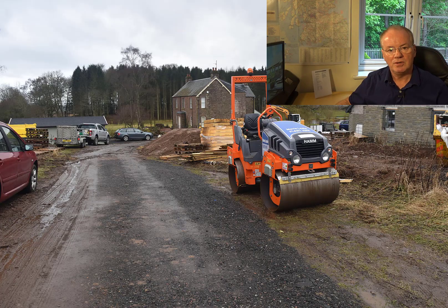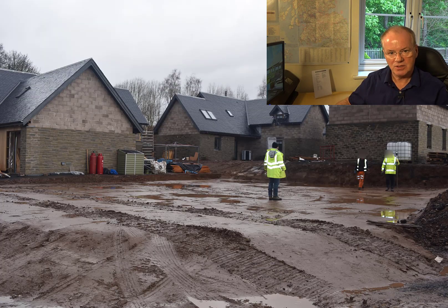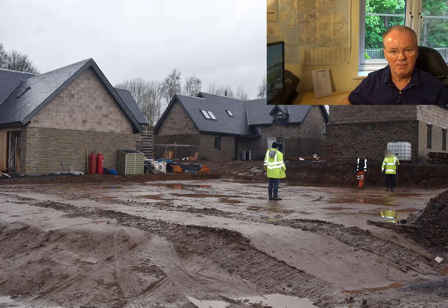The first thing we want to be doing with the site is clearing it, which basically means stripping off a lot of the soil so that you end up with a level site. You might be concerned that the house next to our site is going to fall into that plot, but there's no need to worry — the engineer designed the foundations for that site to go down to the same level as ours, so it's in very stable ground. We will put up a small retaining wall to hold back the earth, but that will be done at a later date.